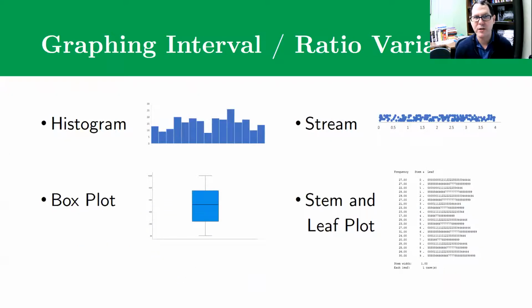When we're thinking about interval ratio variables, our options are the histogram or the box plot. Increasingly, folks are using stream plots, and increasingly fewer people are using stem and leaf plots. Stem and leaf plots were used in the olden days when we had to do this by hand. Now that we have computers that generate most of our graphics, people tend to opt for different ways of communicating those patterns. Again, each of these four different visualization approaches are using the same basic data and communicating that there's not a lot of interesting information there, I guess.